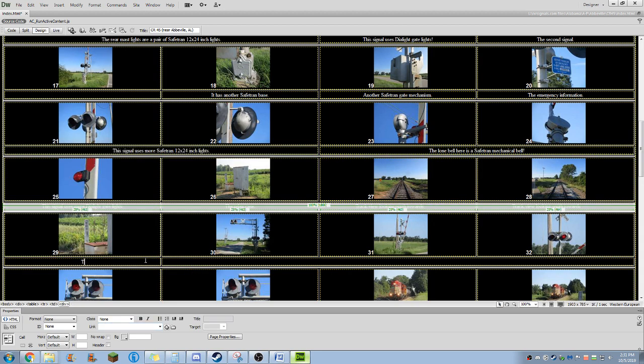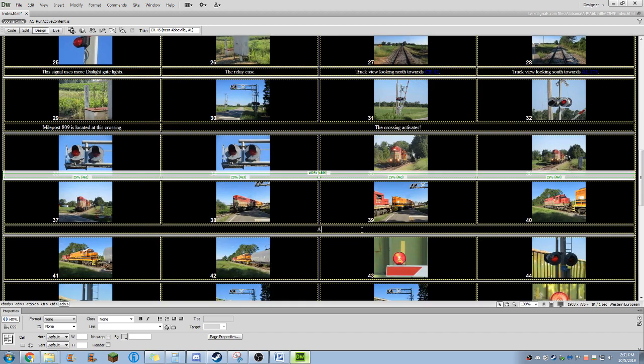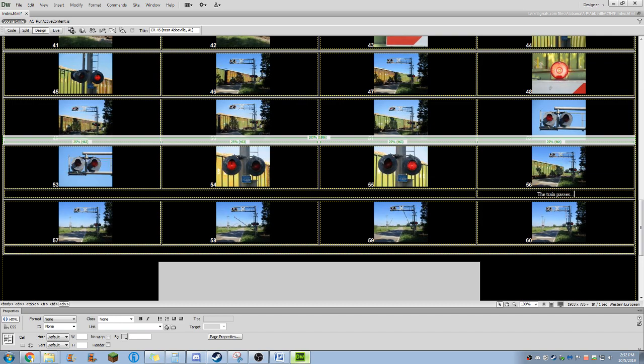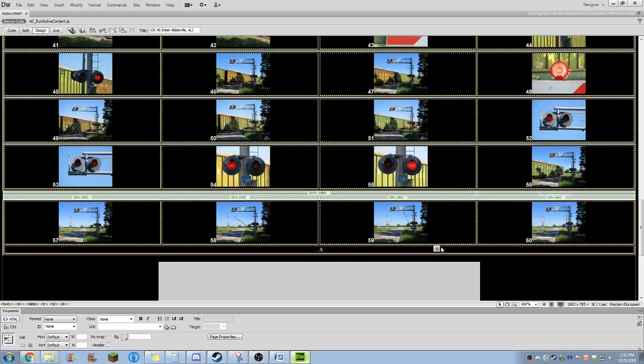Now, post located at this crossing. Now some divates. And the southern B40 and Apalachicola and Northern B38-3 pull a train south through this crossing. The train passes and the gates rise.